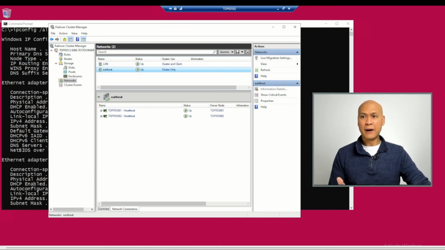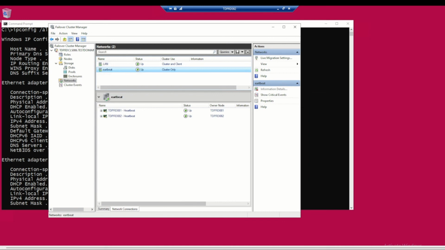Which also highlights the fact that if you only have one, then if that network adapter dies, hardware failure, firmware issues, driver issues, then your cluster can no longer communicate with other nodes in the network. And that's why it's important to have multiple network adapters, even if you are configuring them in a NIC-teamed fashion. Be sure that you do have more than one for redundancy, resiliency, fault tolerance, because again, your goal is high availability, right?